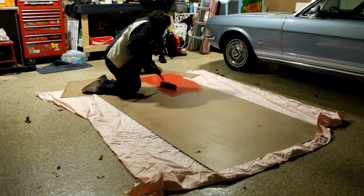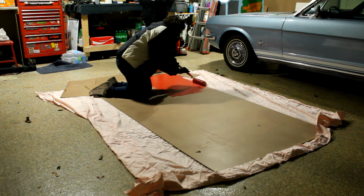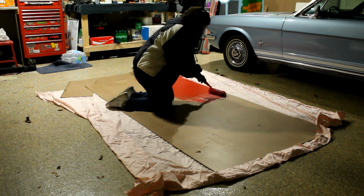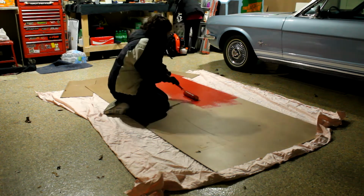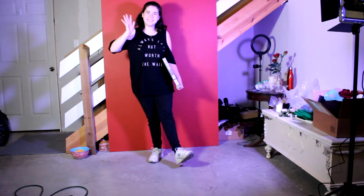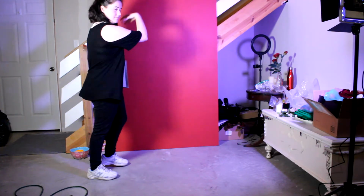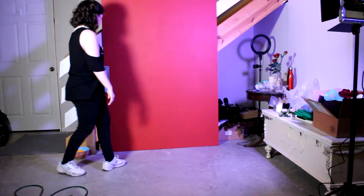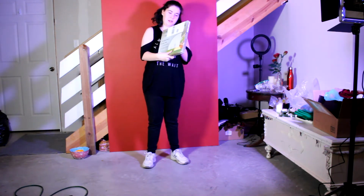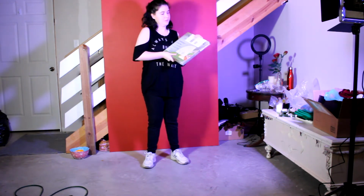I ended up using the last bit of red paint that we had in the garage that I used for my room when I was painting my room. So the paint actually covered the board really, really well. Other than, you can kind of still see the satanic symbol a little faintly, but I think it kind of worked with the whole crazy girlfriend vibe.